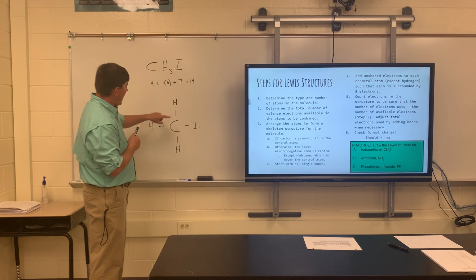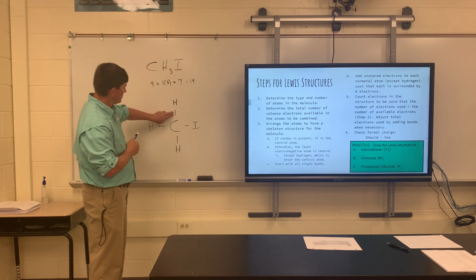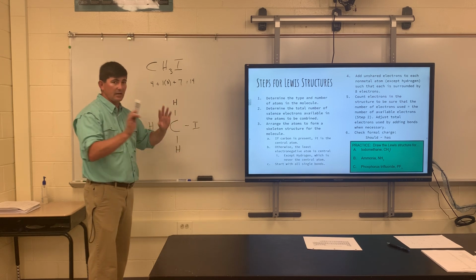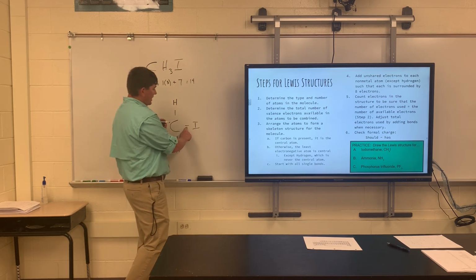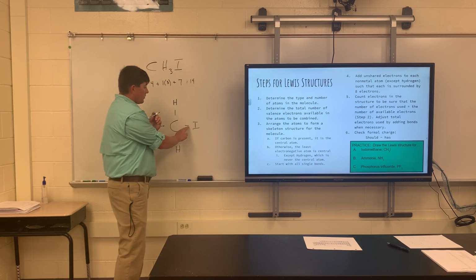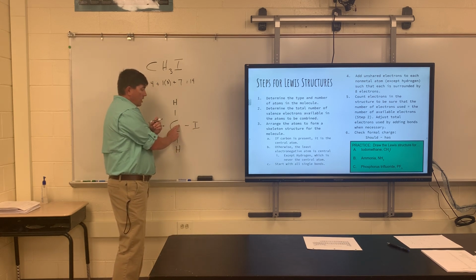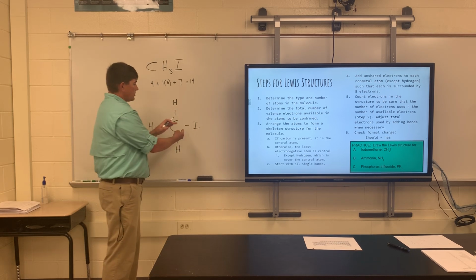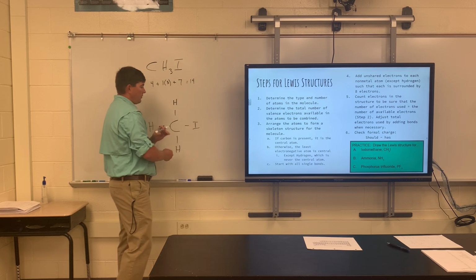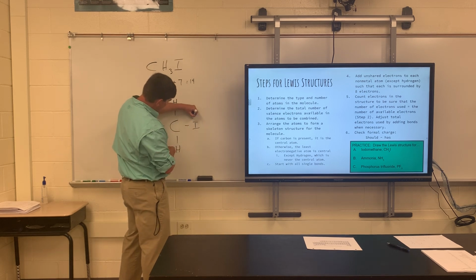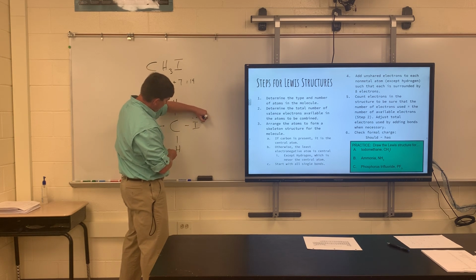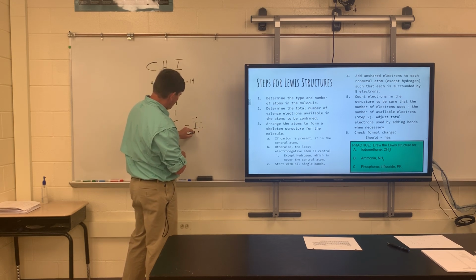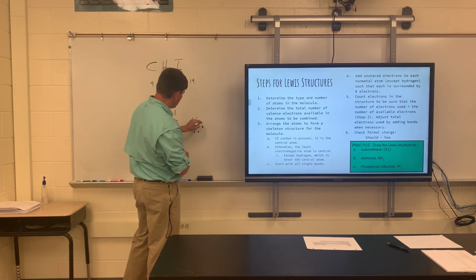So the carbon actually has, you count my 2s here, 2, 4, 6, 8. Carbon already has 8, it's happy. Hydrogen, set it, forget it, we're done with that. But the iodine only has these 2. Remember, these 2 count for the carbon and they count for the iodine because they are sharing those electrons, right? So this 2 counts for here and for here. So 2, and then I'll just go here: 4, 6, 8. Trying to make my dots big enough you can see them on the video.